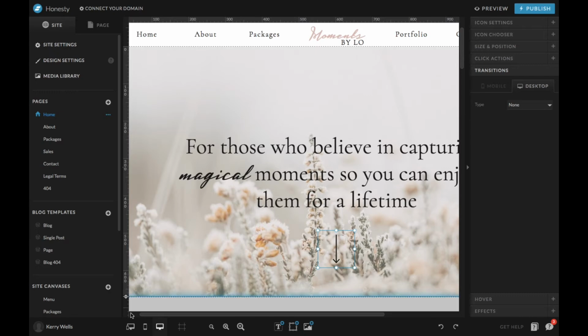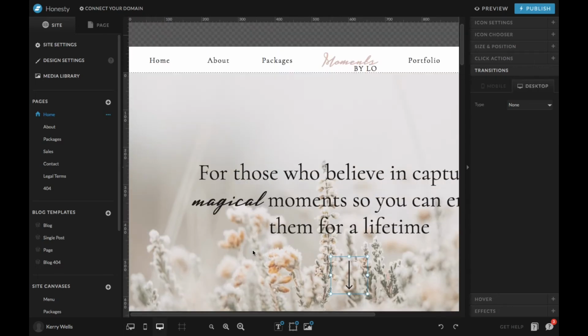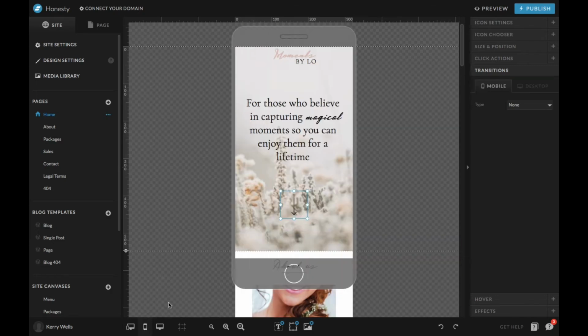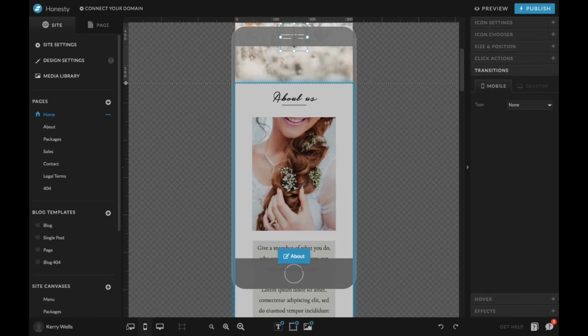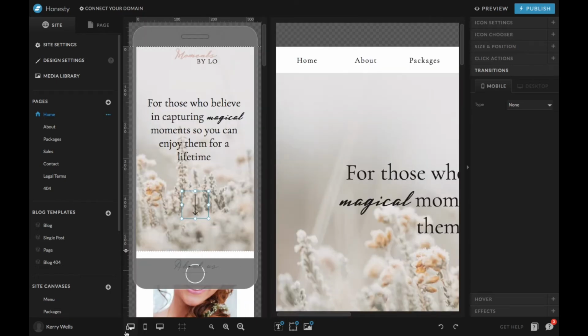What we also have down here is these three icons help you control the view you're seeing. When I'm creating something, I usually like to start with the desktop version and then from there design the mobile. I find that's the easiest way to do it. So I usually just have it in desktop only, and then I'll go side by side to edit, and then I'll go to mobile to make my final edits. But this just allows you to really focus on one of the screens at a time.